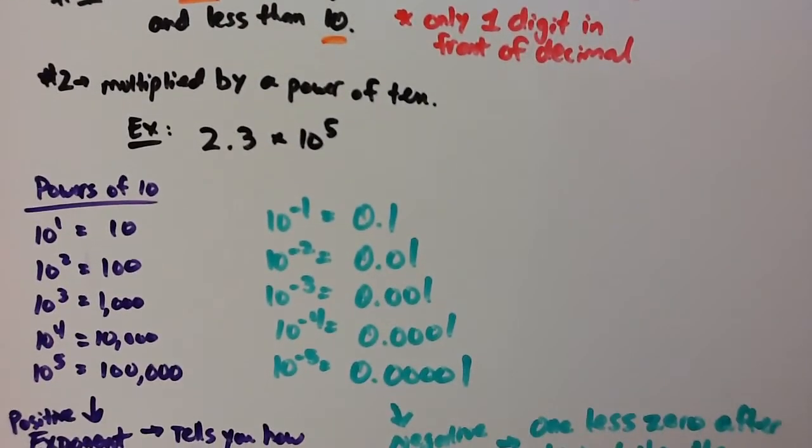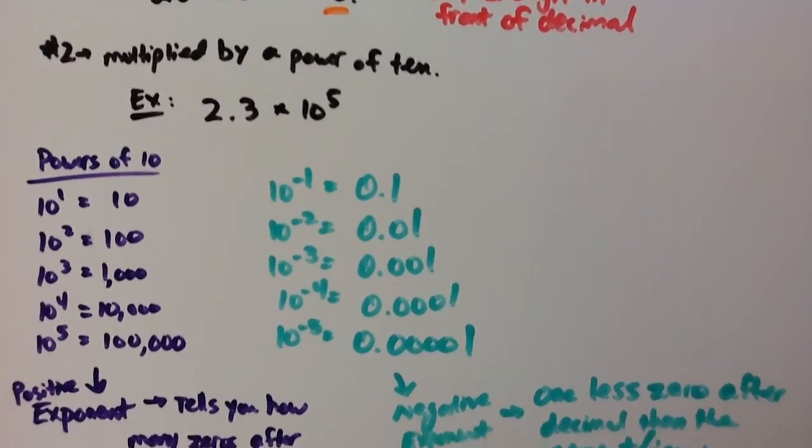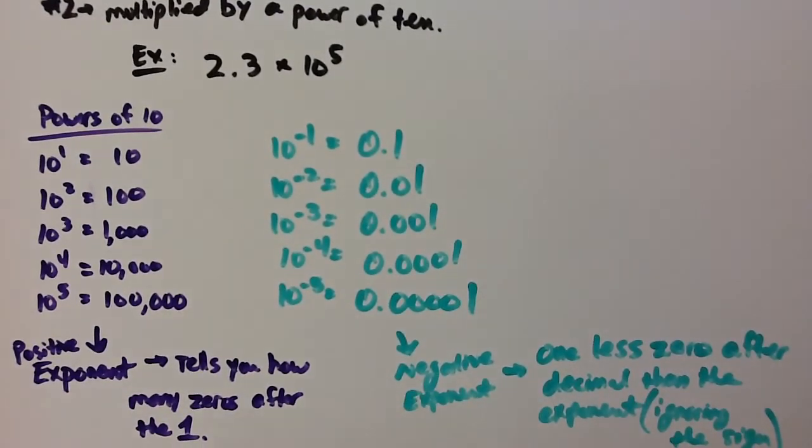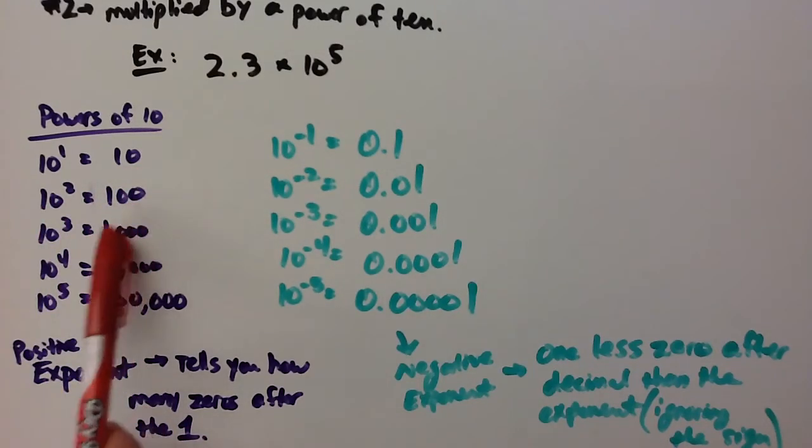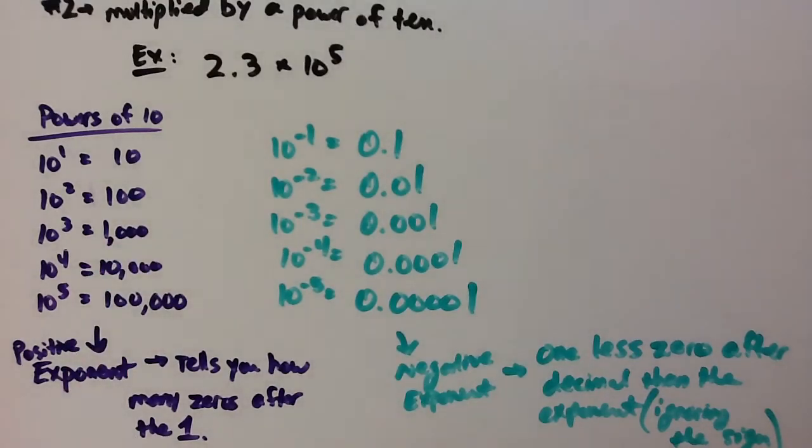Okay, let's look at these powers of 10. Here are these purple numbers. These are, we would say, positive powers of 10. 10 to the first power is 10. 10 squared is 100. 10 to the third is 1,000. And so on. And so look for a pattern here. What is the pattern when the exponent is positive on a power of 10? Well, maybe you saw that when the exponent is positive, that positive exponent is telling you how many zeros are after the 1. Like 10 to the first power, there's 1 zero after the 1. 10 squared, there's 2 zeros after the 1. 10 to the third power, there are 3 zeros after the 1. And so on. That pattern would continue.